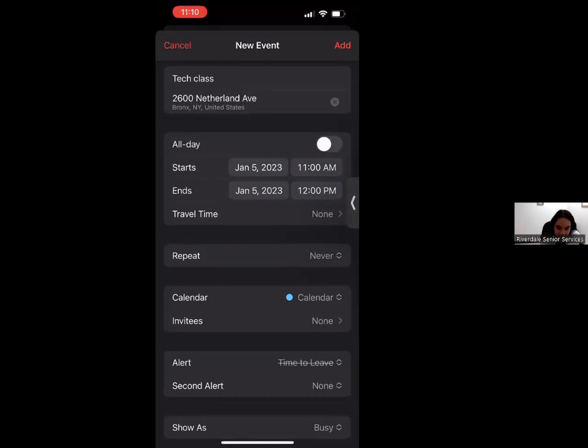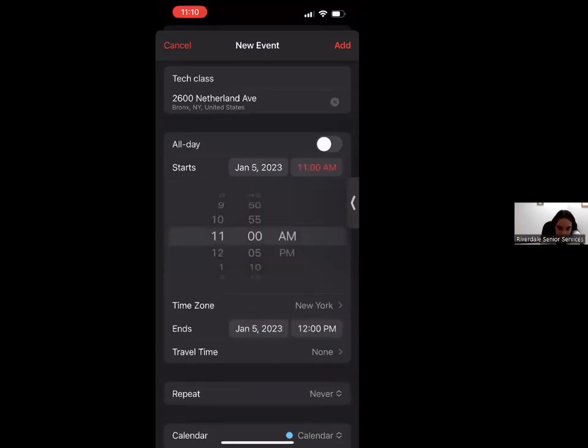You would simply click on where it says 11, and some numbers open up. You're just going to take your finger and move it up or down. You're going to use your finger and touch on the numbers and move them up and down. So it's kind of like a wheel. You're moving the wheel up and down to the correct time that you want. So if the class or your appointment was at 1 o'clock, you simply move it. If it was at 1:30, you move the next numbers. That's the procedure all the time. So I'll just say 1 o'clock for now.